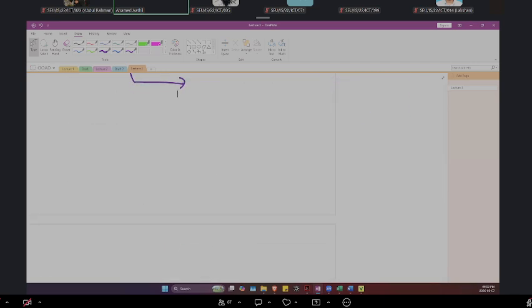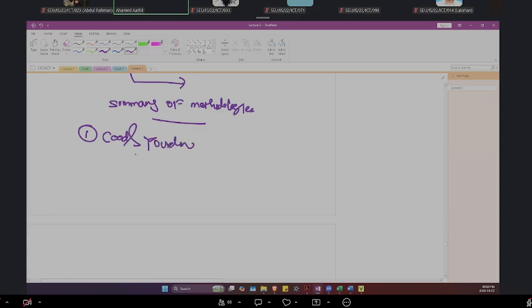Okay. So as a conclusion, now with that, we just learned about different methodologies, right? So as a summary, the first one is the Coad and Yourdon methodology.